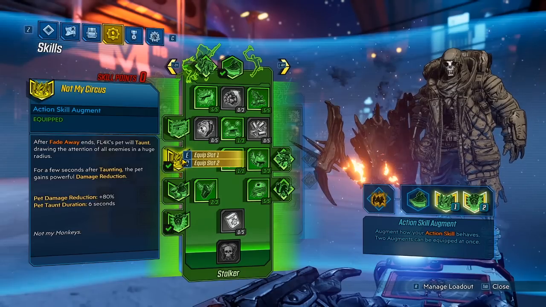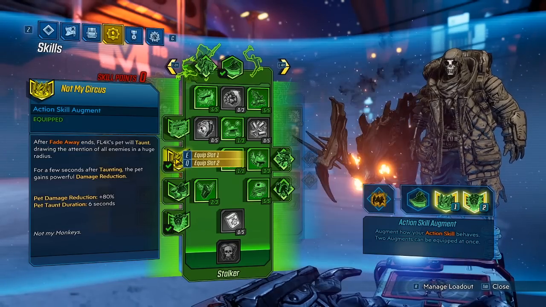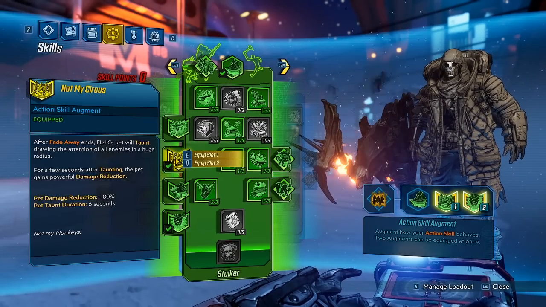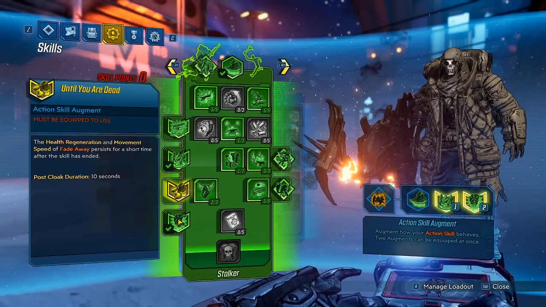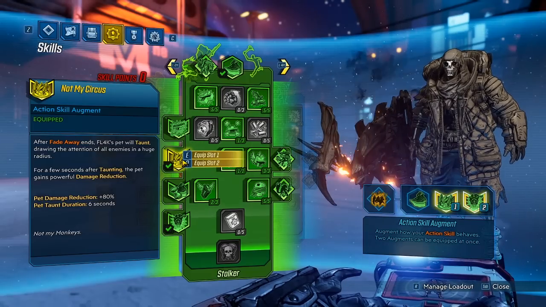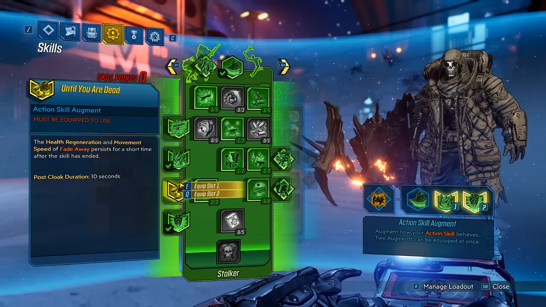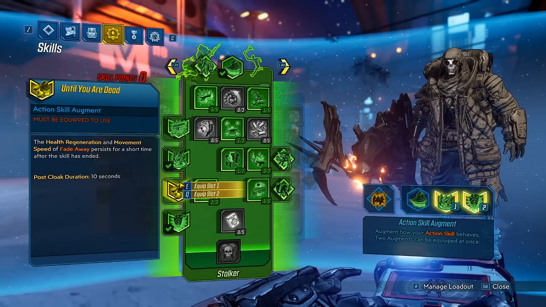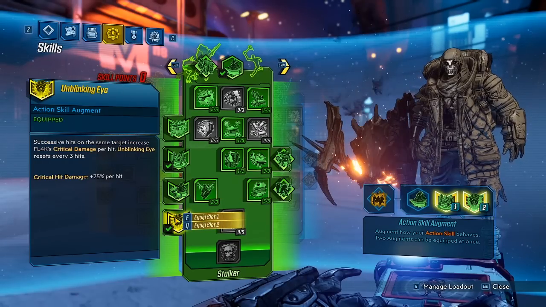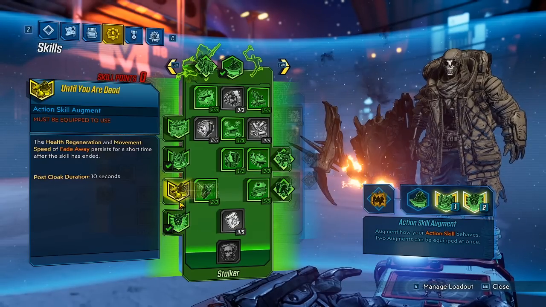We'll be done. For the action skill augments on Fadeaway, you can basically use any combination you find better. Right here we have Not My Circus, which is the pet tank, and Unblinking Eye selected. But for mobbing, you might find Unblinking Eye not necessary. You can pair Not My Circus with Until You Are Dead for health regen and the pet tank. It also gives you movement speed for the remaining 10 seconds it gives you as augment, so it's pretty nice. For bossing, you generally want to have Unblinking Eye equipped, and for Wotan specifically, you might want to swap the pet taunt for Until You're Dead, because the pet tends to just suicide on Wotan constantly.